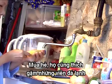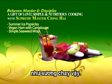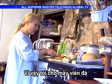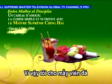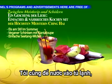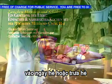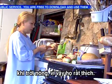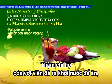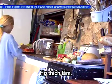In summer, they also love to crunch into ice cubes. Like vegetarian bone. My goodness, can you believe that? So what I do is, I put ice cubes into the water to make the water cool. Also, I put some water in the fridge to keep it cool before giving it to them on a summer day or summer afternoon. It's hot, so they love it very much. And they even fish out the cubes from the water to eat them, and they crunch them like vegetarian bone. They love it so much.